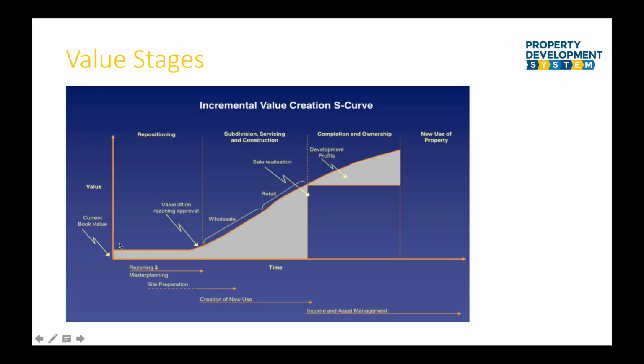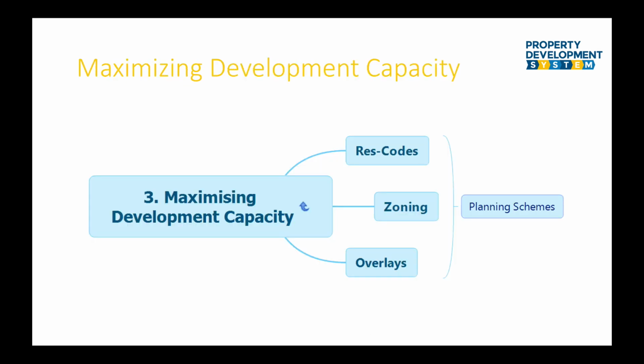So these are the different value stages. If you were to start adding value to a land and you rezone it and you prepare the site, you do your construction, you realize your profit, and the site will have a different use altogether from what it did. Now this would work if you had a site with just one house on it and you went and got a permit and you build the construction on it and then you realize your profit. Now the site would have 4 townhouses or whatever you develop. So at every stage that you move forward, you will start adding value to the land.